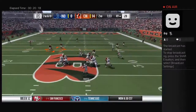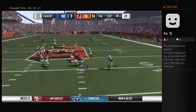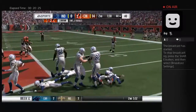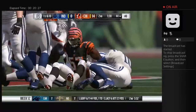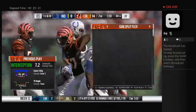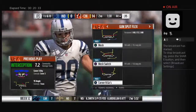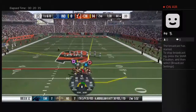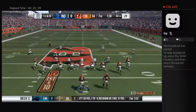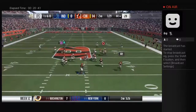A 2nd down throw here for Mariota. And he fires one that's intercepted. A great read, and it's picked off. And his guys will take over at their own 44-yard line. And he may want to track down that football because that's interception number 1 on his career. You're saying that's going into the trophy case? I'd put it there. Yeah, no doubt about it. That's when you ask the equipment guys to make sure they hold it for you after the game.